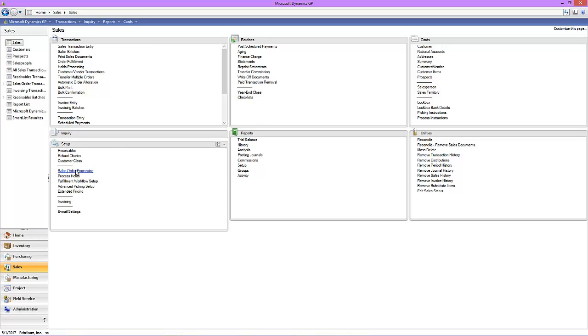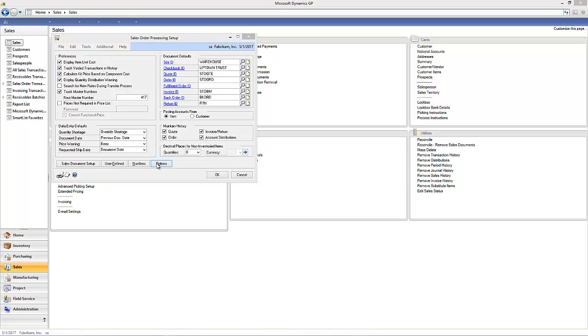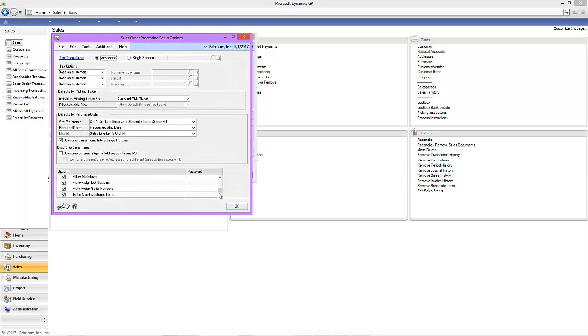If you go to Setup, Sales Order Processing, click on Options, and scroll all the way to the bottom, there is a checkbox for Allow Sale of Discontinued Items. This needs to be marked to allow any item that is marked with a discontinued item status to be sold. If you wanted to require a password for users that are entering any sales discontinued item, you would set that password here. Or if you wanted to restrict users to not enter any discontinued items, you'd unmark this checkbox.